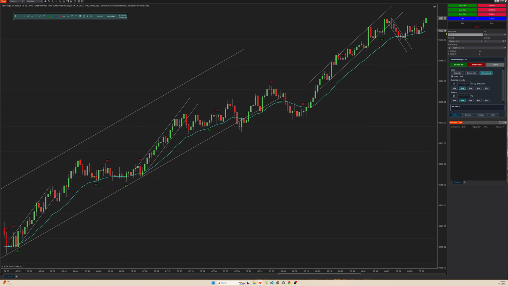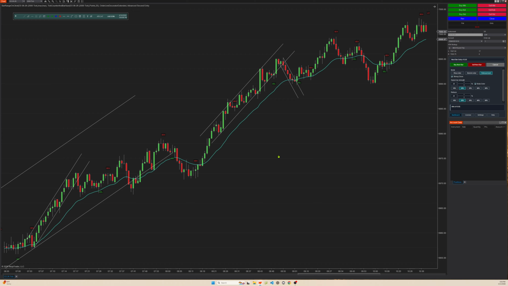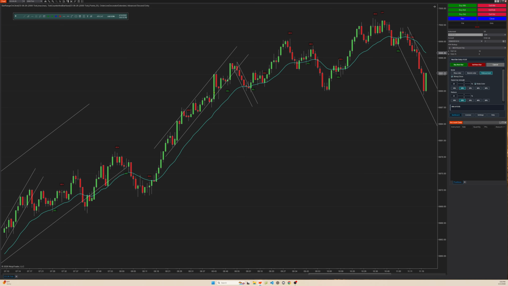So let's see what we get. Okay, here we got a nice push up, so this uptrend needs a new high. So I'd be using the indicator to find second entry for this uptrend. So here you got a first entry. Only problem here is that this downtrend is still in play. So I would skip that, especially after this bigger uptrend just played out.